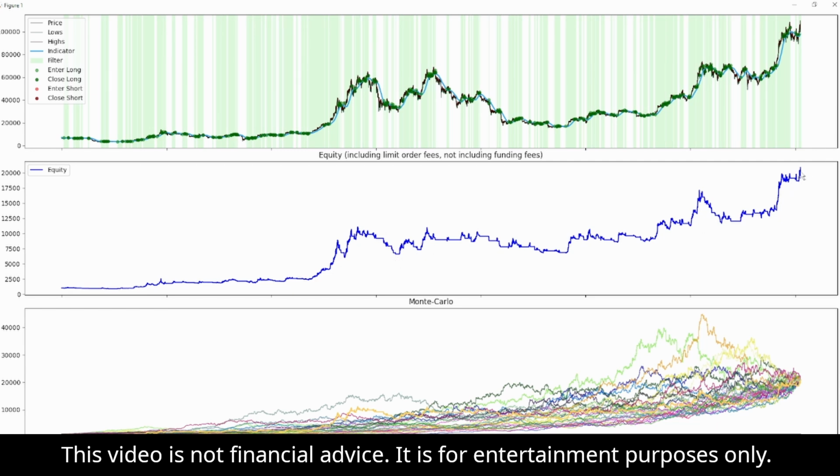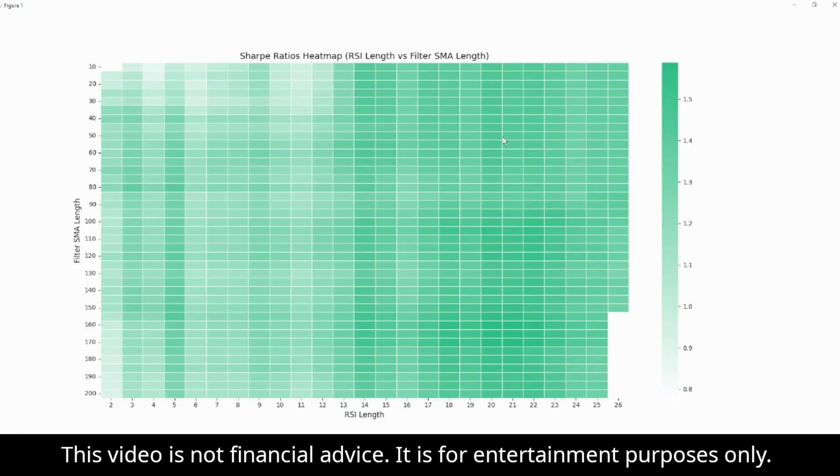Here you can see the 4 hourly with a very cool backtest where we do 20x. You can see that here on the middle chart in blue, over still the same time interval starting in 2017 or 2018, and the number of trades is much higher than for the daily. It's in the 4 hourly time frame here. Let's take a look at the heat maps.